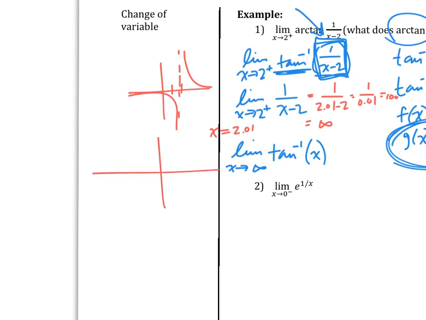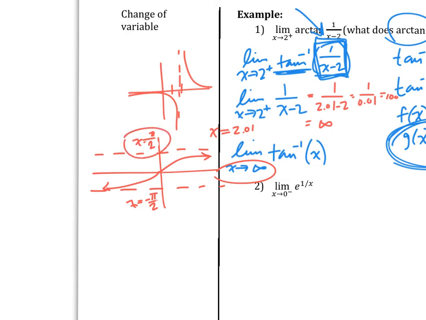This again requires that you remember how the inverse tangent function looks. It looks like this. If you don't remember, please take this time and memorize it. There are two horizontal asymptotes, one at y equals pi over 2 and one at y equals negative pi over 2. I'm sorry, not pi over 4, pi over 2. And so when x is going to infinity for the inverse tangent function, we know the answer is pi over 2.